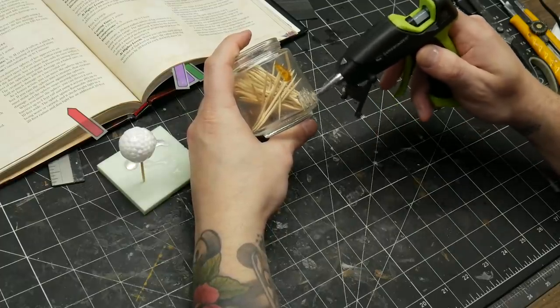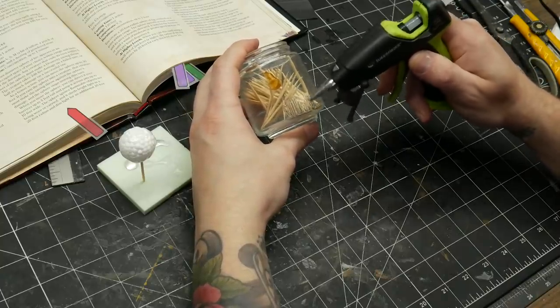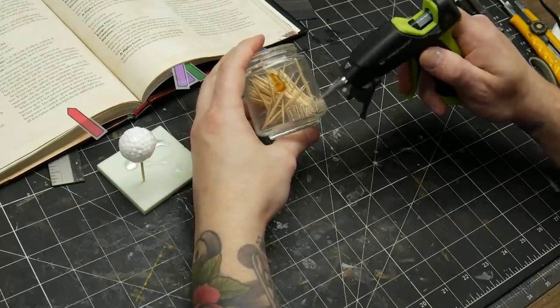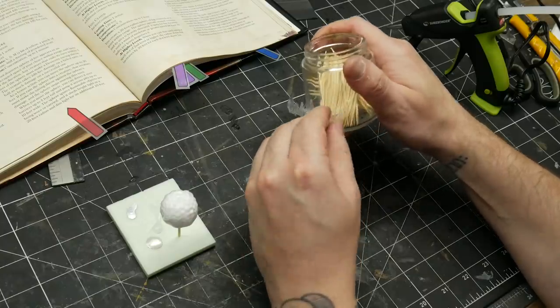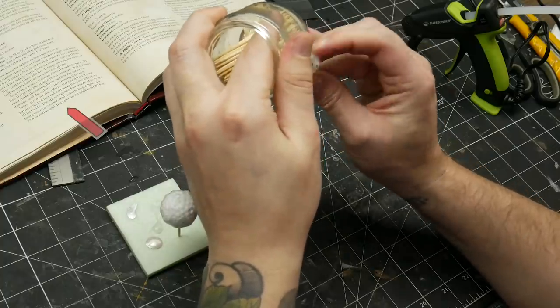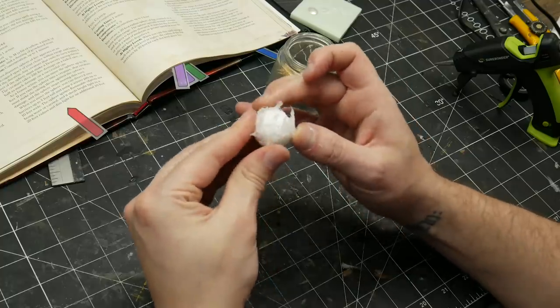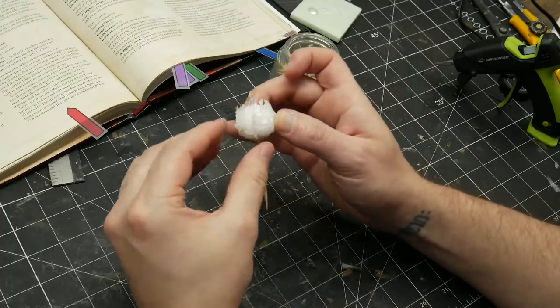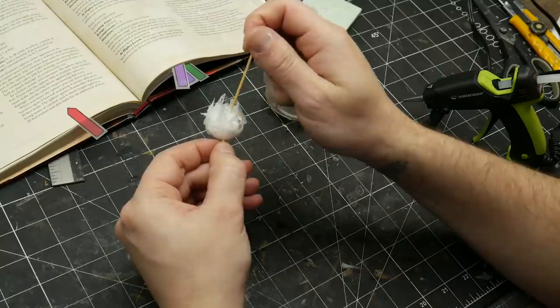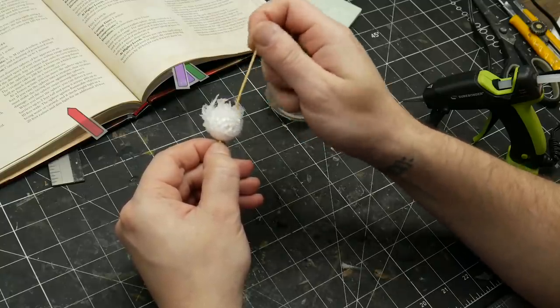I then used a glass jar to create a strip of flames. This was done by placing a thick bead of hot glue around the bottom, then teasing the hot glue up with the tip of the glue gun into flame-like shapes. I'd never done this before on glass, but decided to give it a try. It didn't remove as easily as I would have hoped, and because I had applied the glue pretty thin, it actually ripped. It may have been easier just to do this on flat parchment. It was still usable, though, and I wrapped it around the sphere and attached it. This gave a more three-dimensional flame look than if I had just tried to sculpt the flames right on the sphere itself. I added more hot glue at the seam, then using the glue gun tip and a toothpick, I sculpted more flame shapes to blend everything together.